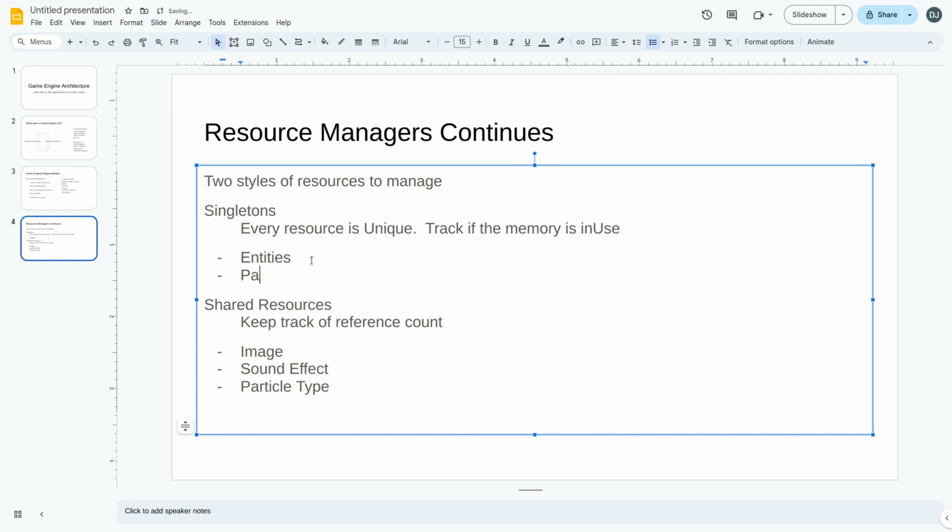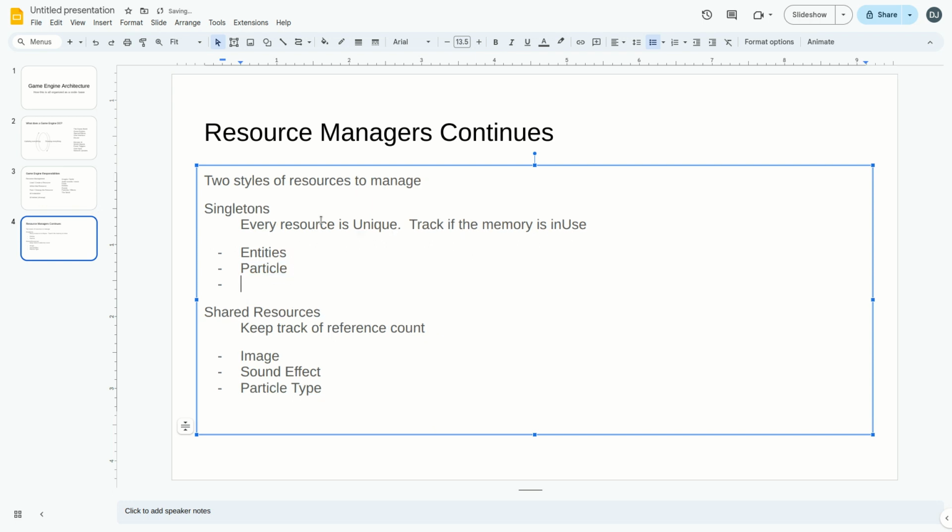Another one is the particle. Now, I made a quick addendum here while I was typing out and explaining the other thing, but a particle type. So I have a smoke particle, a fire particle, a laser sparks particle as a type. But every individual particle has its own position in space, its own time to live, and then once it has exceeded its lifetime, it will clean itself up. That particle resource is shared. The actual particle instance is not.